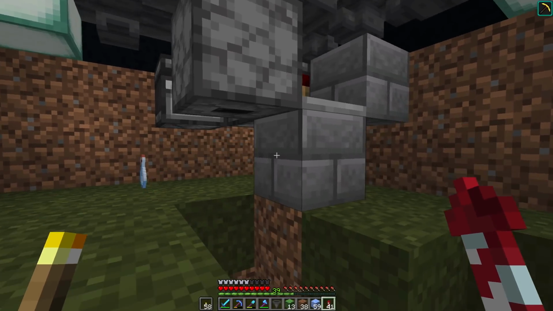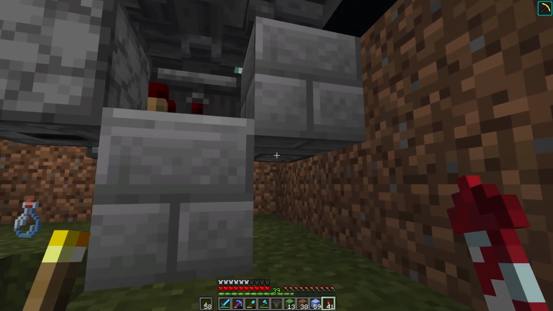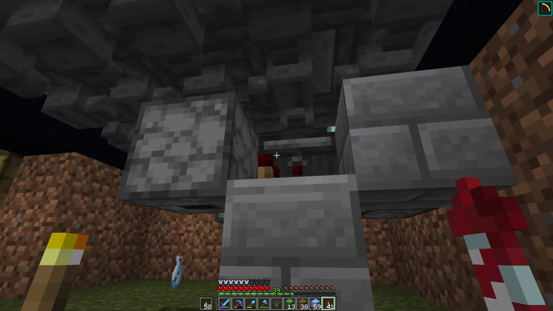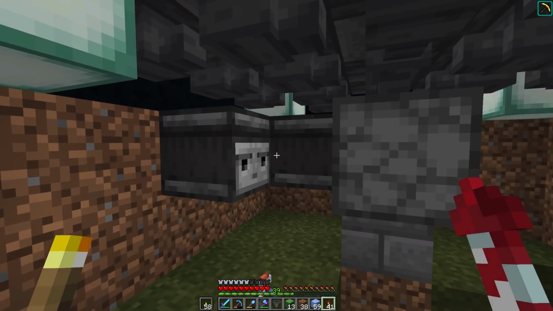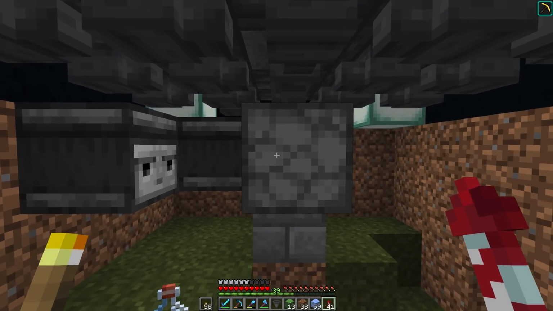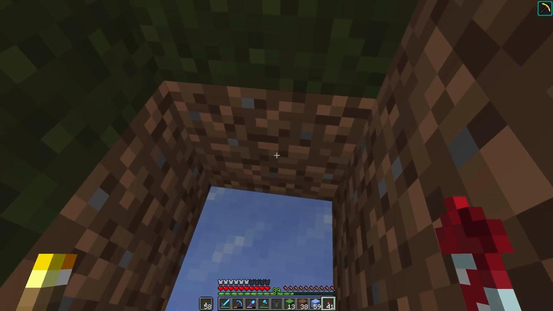And then I've got this little smart dropper set up here. So we've got a comparator reading from there, powers this block. There's a piston behind which pushes this observer out that way. And we've got an observer here. So that ends up being a little quick observer clock that spits all these items down there. So yeah, all the items will come in here.